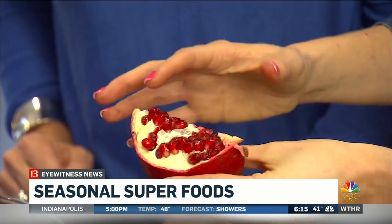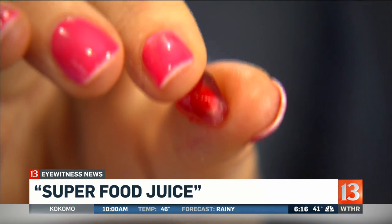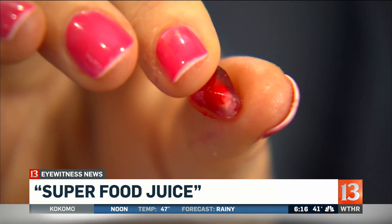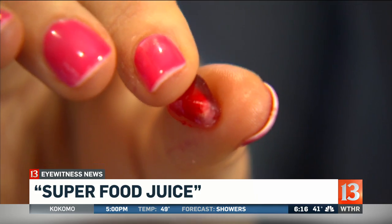One of my favorites is the pomegranates. Pomegranates are good for the cardiovascular system. When you open a pomegranate, you're going to see lots of little tiny seeds called arils. Think about each one of these like they're a little package of superfood juice. They're high in antioxidants that are going to benefit the heart and the cardiovascular system. That's why they're so dark red — because of all those powerful antioxidants.